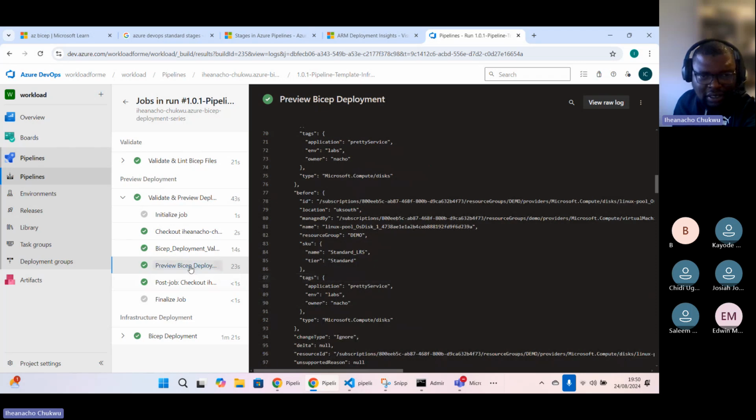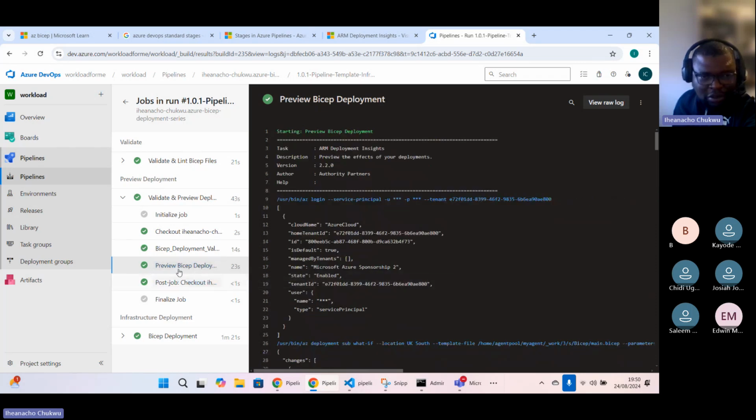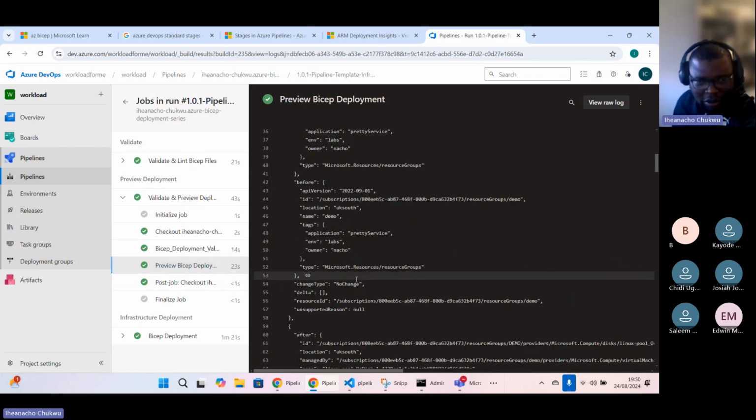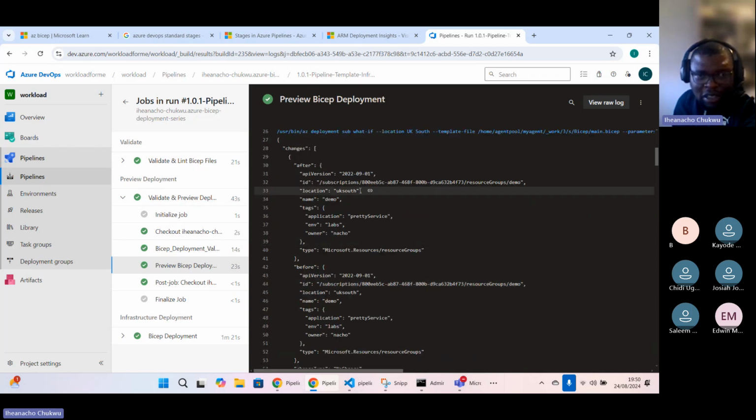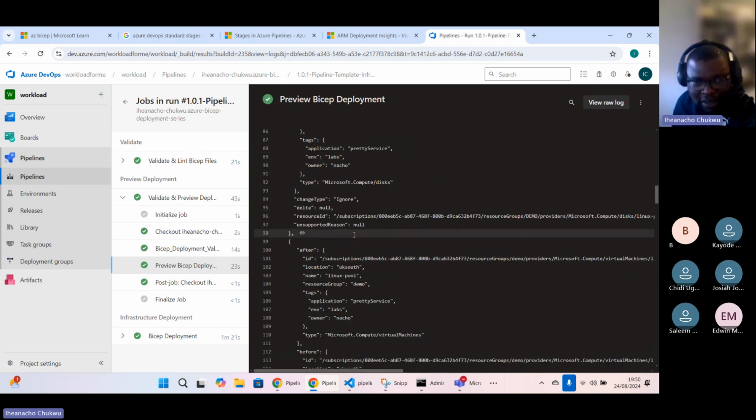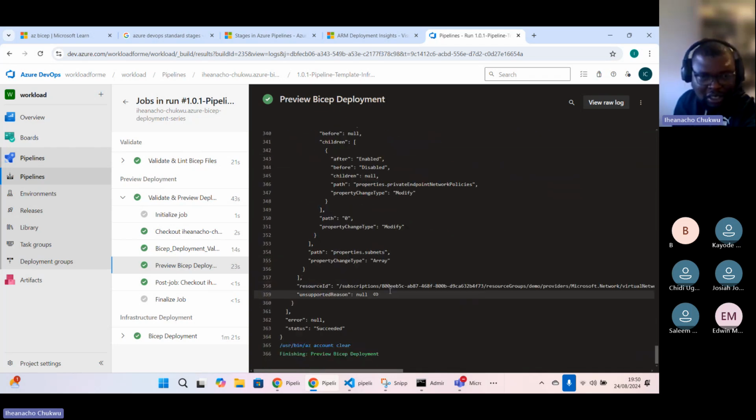So looking at this preview, just imagine you wanted to get this whole stuff from the preview in the pipeline. It looks like a whole world, right? For you to even pick the difference. So that extension really helps to pinpoint the difference for us.